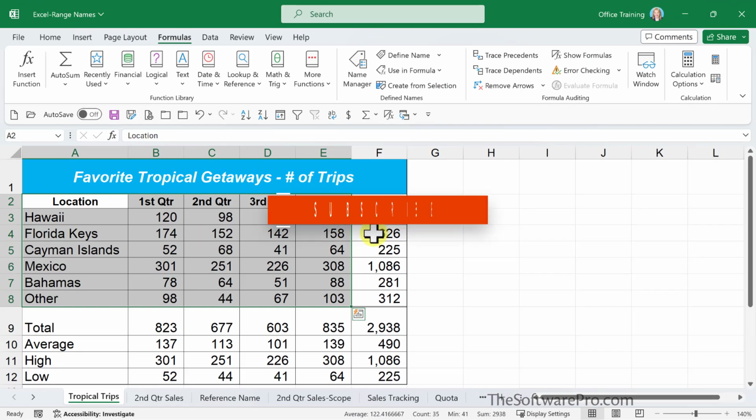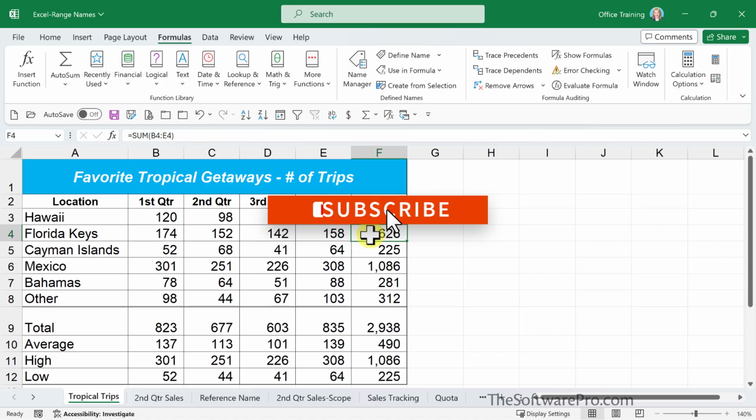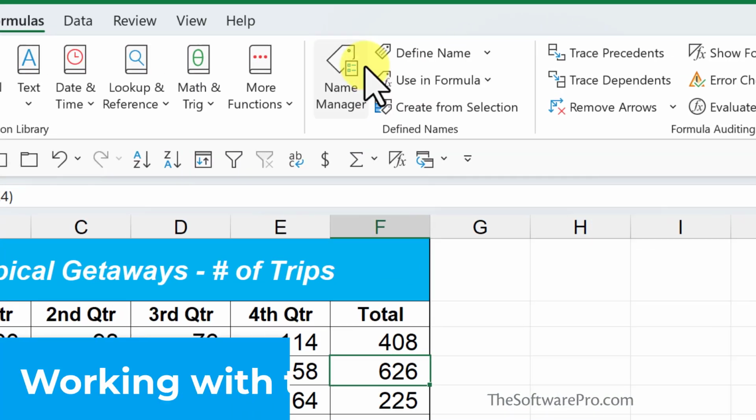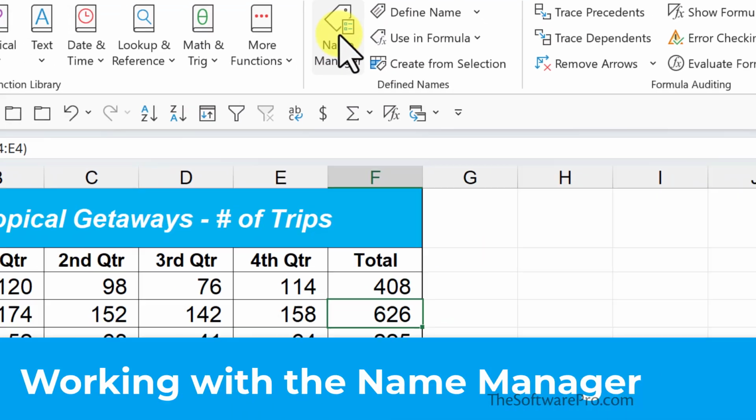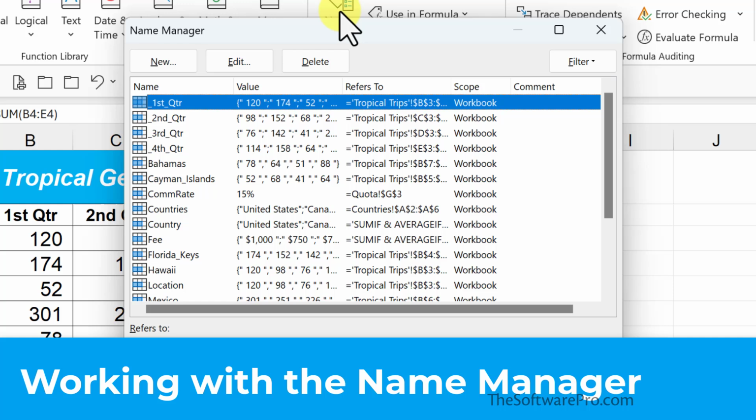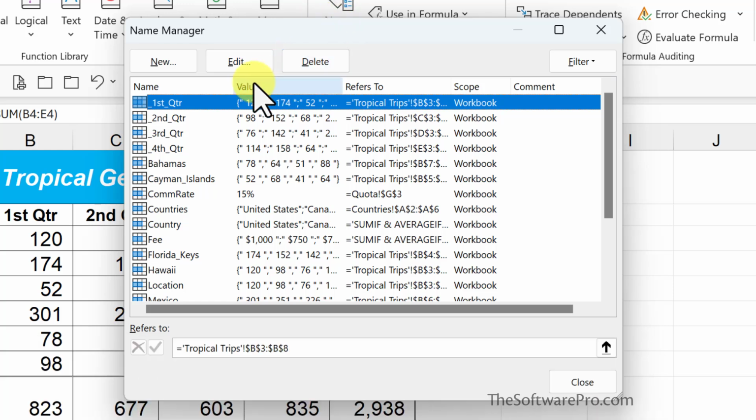So now let's see what happened here. One of the ways to manage our named ranges is through the Name Manager, also here in the Formulas tab. And we can see that we did a lot of work with just that one action. Each of those quarters has a range name. And notice the underscore in front of those numbers, because numbers cannot be in that first position.